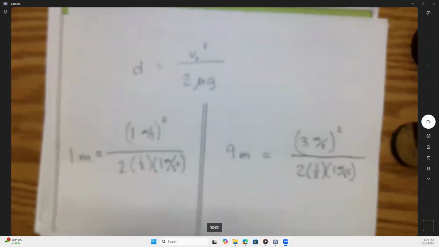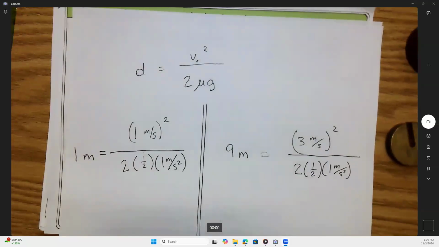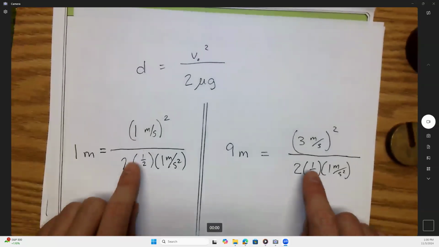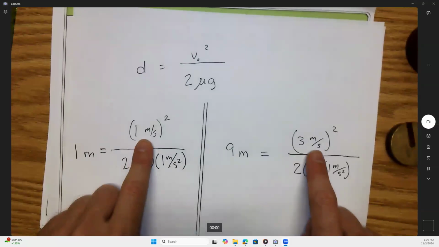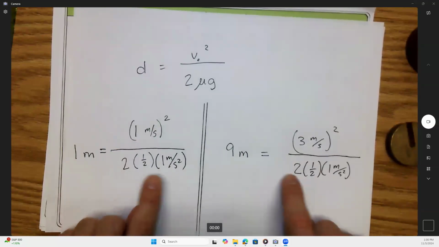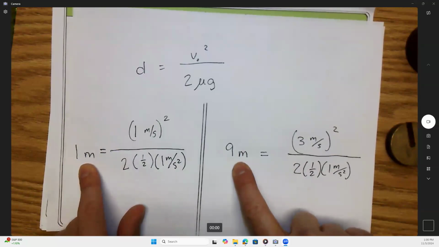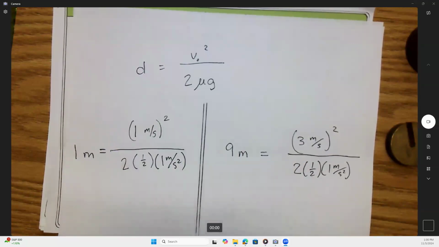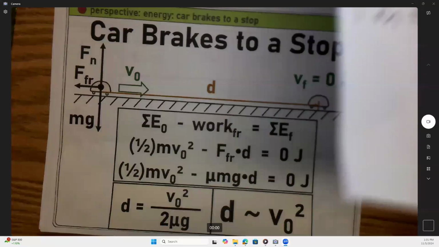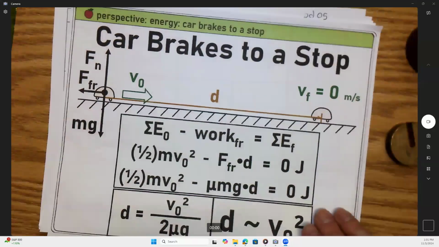So I think some of you saw this before, but if you didn't, I bet you see it now. Do you see that if you triple the speed and leave everything else the same, it's going to correspond to 9 times the distance, right? That's a little trick you can do. If I ever ask you a proportion question and you don't know the answer, just make up some numbers and play it out, okay? All right, so here, I wanted to do that one with you because I've been doing that one all day.